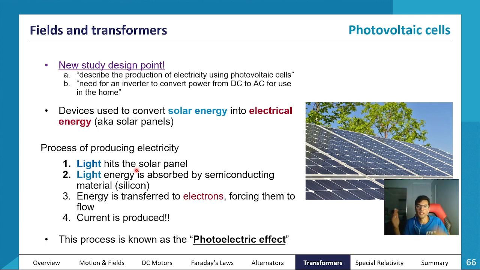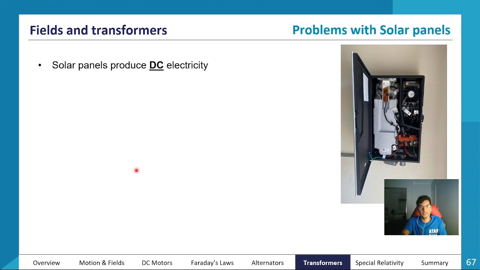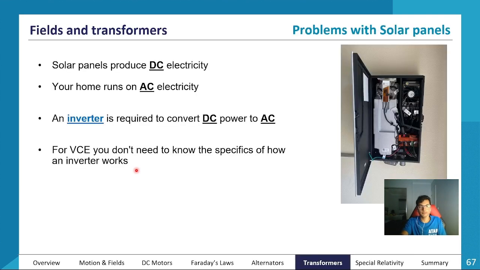If you're interested, you can search this up. But the photoelectric effect is something that you will be learning in term 3 and term 4. So you'll understand why this occurs, and you learn a bunch of stuff about the photoelectric effect, why it happens, and why it supports some theories of light. I won't get into much detail because I'll end up confusing you.